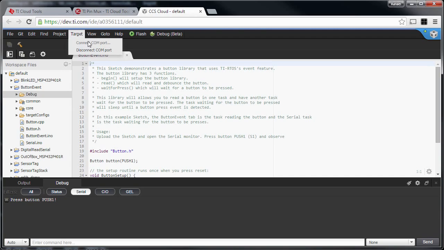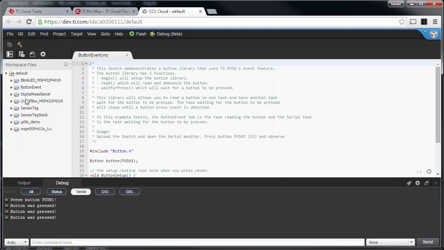Actually, I was already connected to my MSP432 LaunchPad, and here I'm pressing the button on my board, and you can tell that the serial connection reacts to it. The idea here is that although this seems very similar to a basic Energia example, this actually is using, as the description says, the full TI-RTOS with all this flexibility of multitasking. So that's definitely a good thing to do.